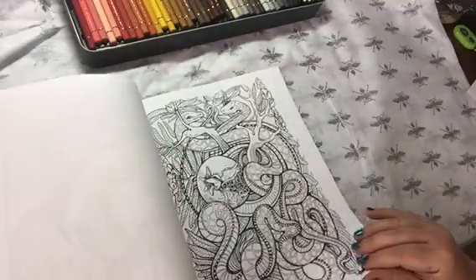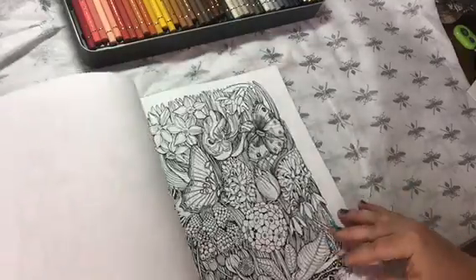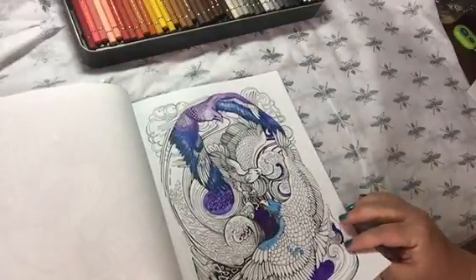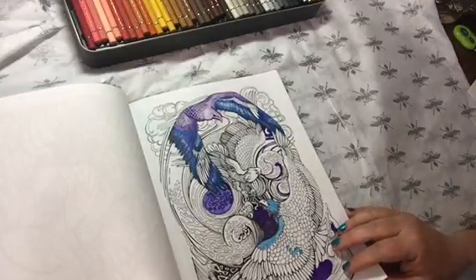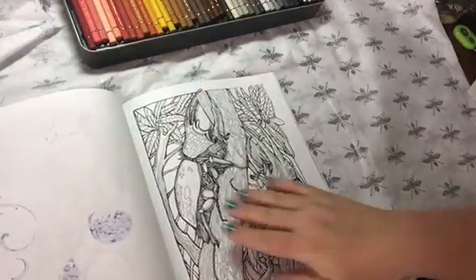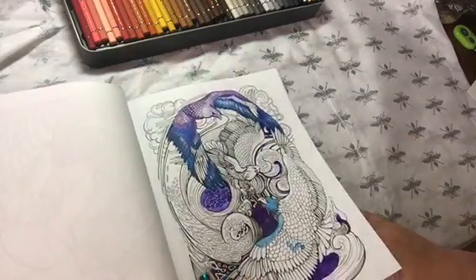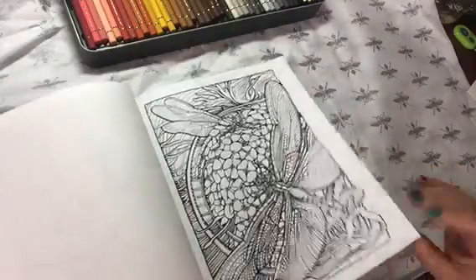Lobster Battles. Every page is gorgeous. I hope she does some more stuff. I tried to do markers on this, and I'm just not very good with markers, so probably I ruined that page, which kind of makes me sad. But you can see it definitely does bleed through. I just put a piece of paper here, so go ahead and use your markers — either tear them out, copy it on another piece of paper, or leave it in and put the piece of paper behind.